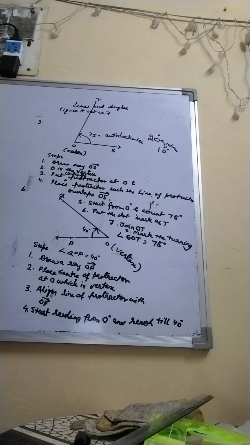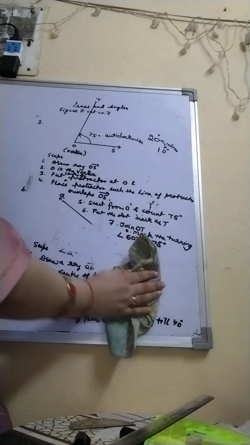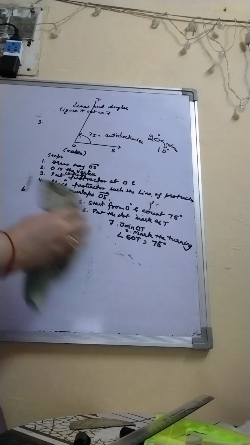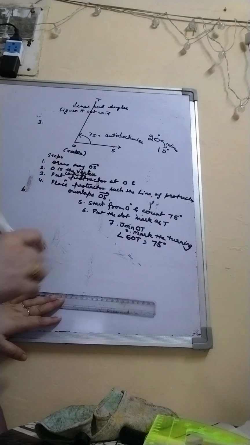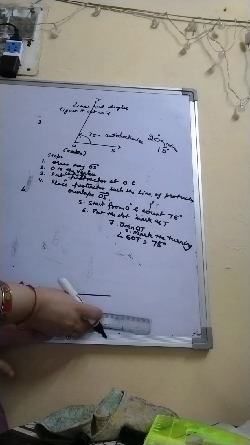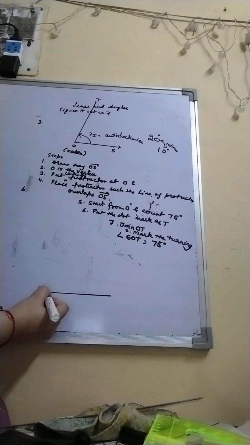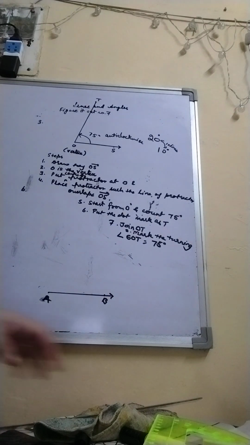So one more I will do, 112. Now 112. So this is an obtuse angle now. Up till now you have made only acute angle. So for obtuse angle again the procedure remains the same. The only thing is you have to remember that this is obtuse angle. So be careful about the turning and the readings.